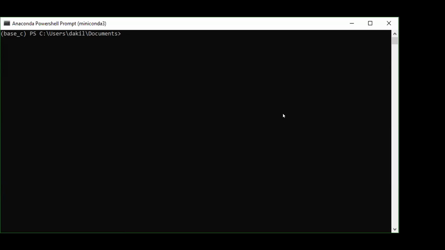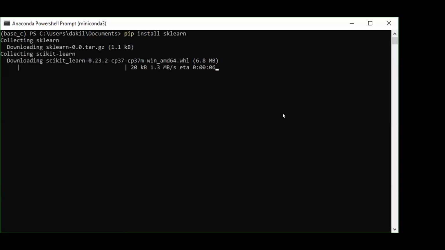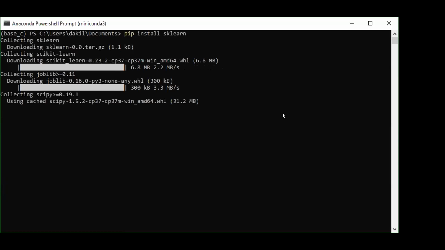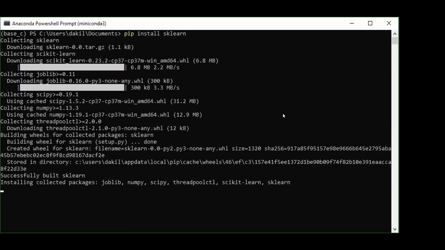To install the prerequisites we need for next week, just go ahead and type in pip install sklearn. That's all you need. It will essentially download sklearn, and then it will install it, and you should be good. In terms of checking if you do have sklearn, we're going to wait for this to install, I guess.